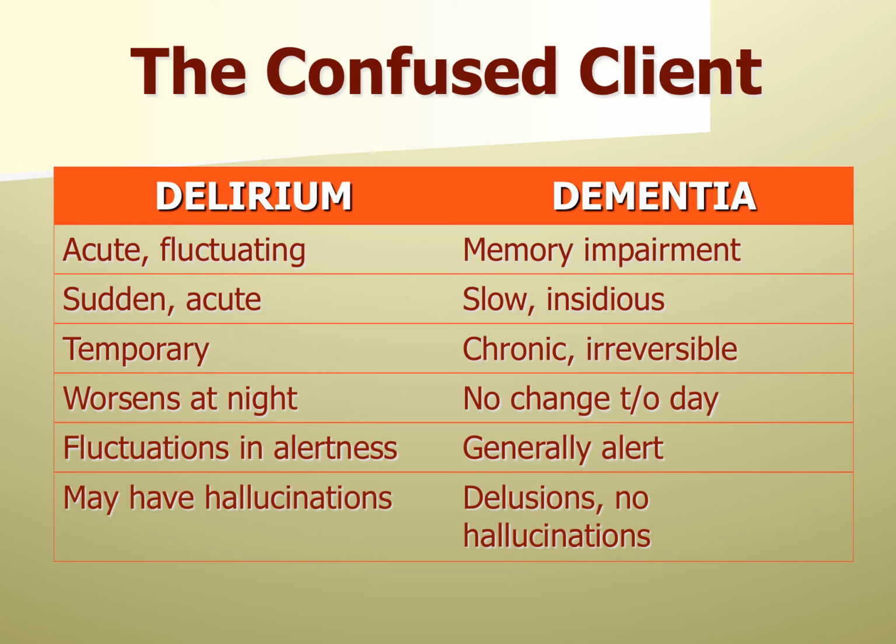I did want to focus on the confused client and just make some distinctions about how we might experience some confused clients in our work. There's two categories of confusion, one being delirium and the other dementia. And they're distinctly different, even if they present themselves in a single moment similarly. The difference is, if someone is confused and it's an acute situation, like maybe after a surgery or after an injury and they're hospitalized, then it's considered a delirium.